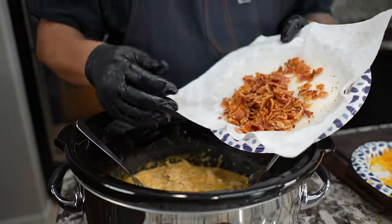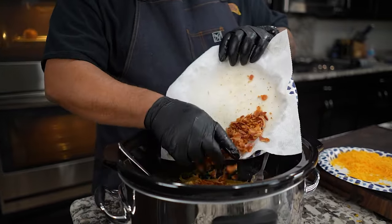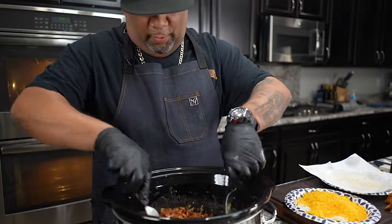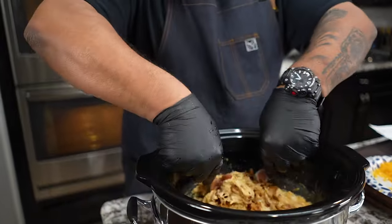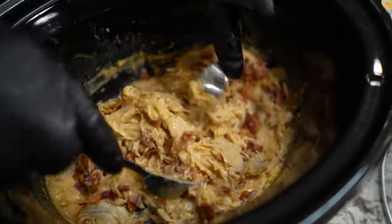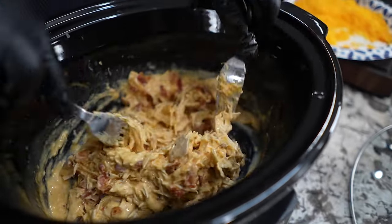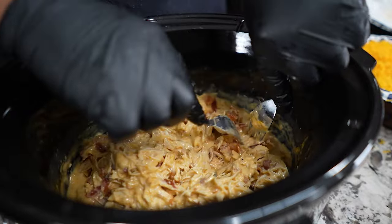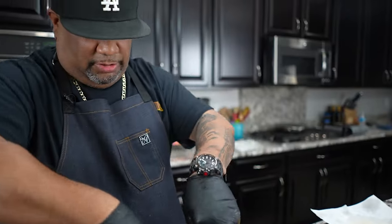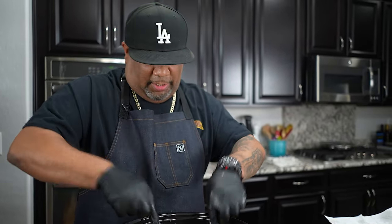I'll give you a little look at me making the bacon. I'm gonna add these bacon bits in here like this — this is just adding more and more flavor. Oh my goodness, look at how creamy that is. When I say creamy, this is what I'm talking about, folks. Don't overdo it with the cheese — sometimes you can put too much and it's just too cheesy, but this mixture right here is just right on point.